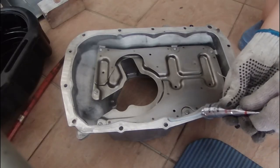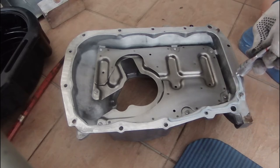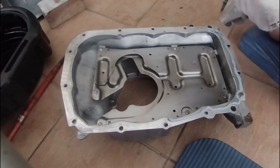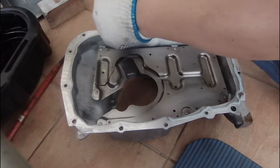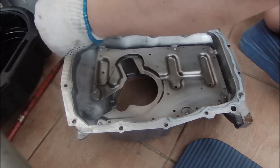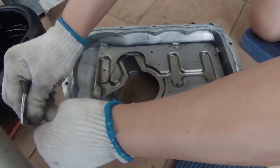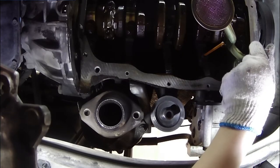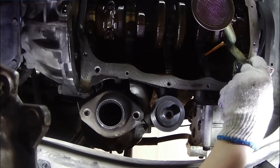Putting high temp gasket maker on the oil pan before installing. Take note to apply some gasket maker on the seams of where metal contacts. These are places that are prone to leakage.